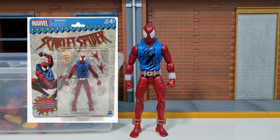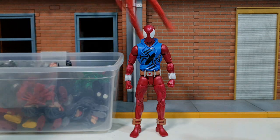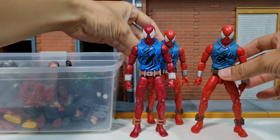Here's the Retro Wave Scarlet Spider. And the reason you need to get this Scarlet Spider is because it has the Ben Reilly head. And here's two Rhino Wave Scarlet Spiders.